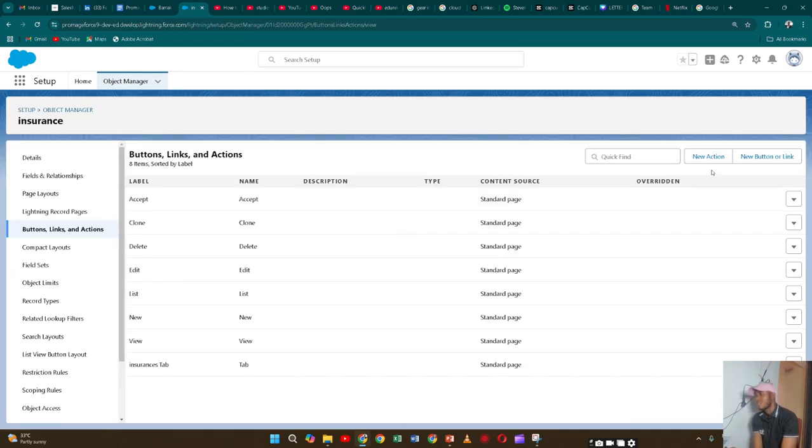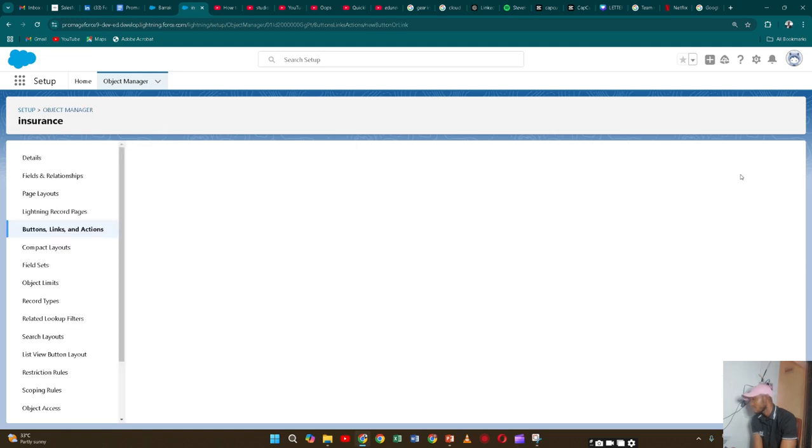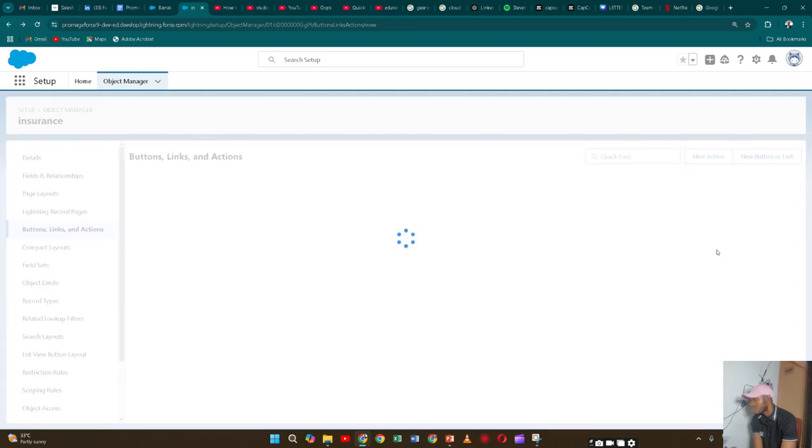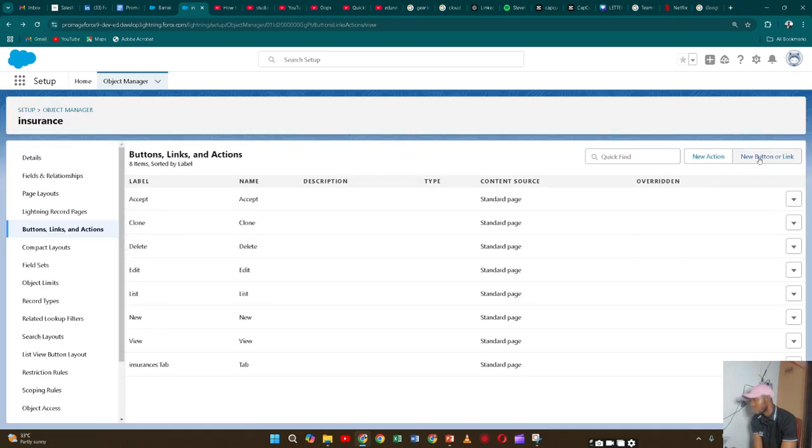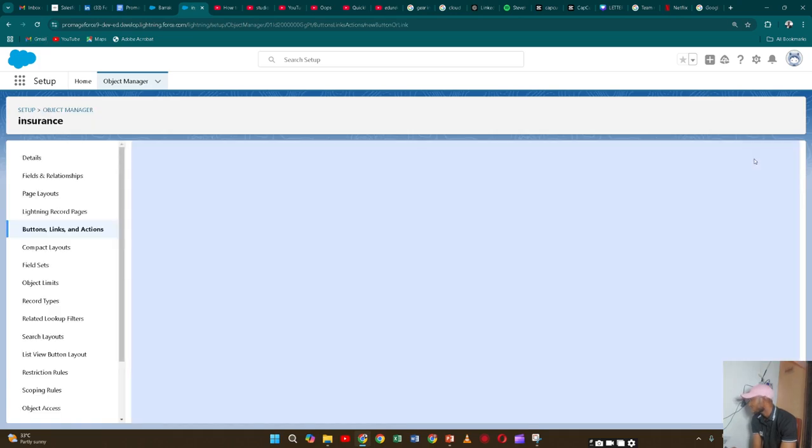So can you see new action, new button? Let's create a new button for one of our pages. Okay, click on button. We have nothing here. Yeah, new button.